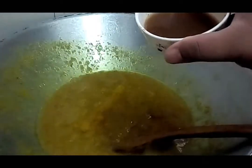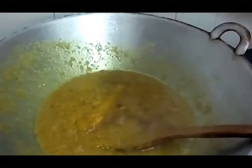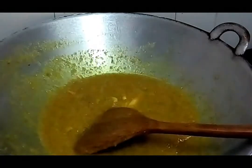Air apa? Asam jawa, yeah, asam jawa lemon juice. Sikit je. And keep saute until the oil comes out to the top, okay? Yeah, so after, see this, our paste is dry and cooked, the oil has come out to the top. Dan minyak dia dah terbit tu.